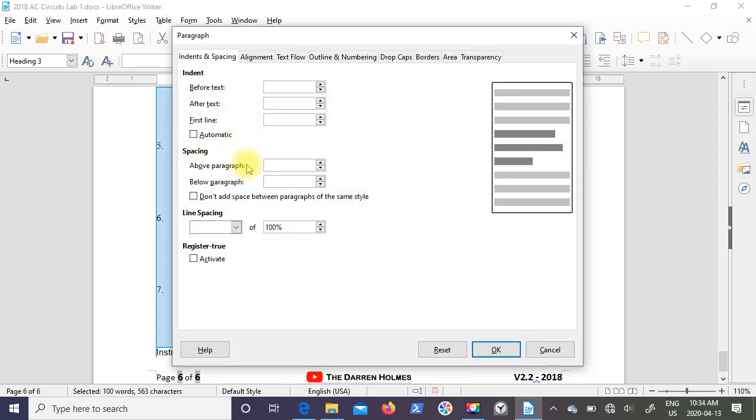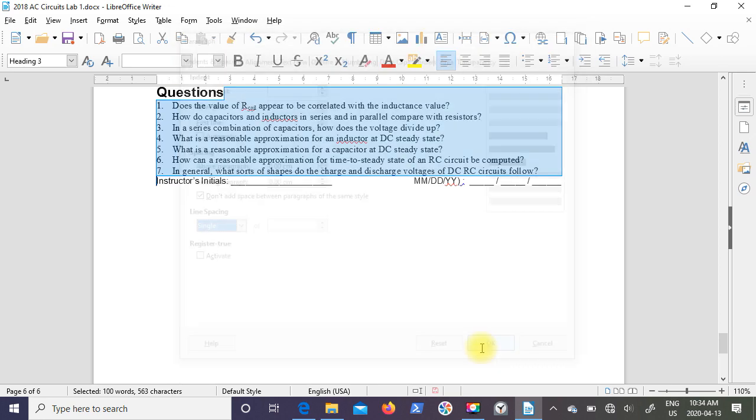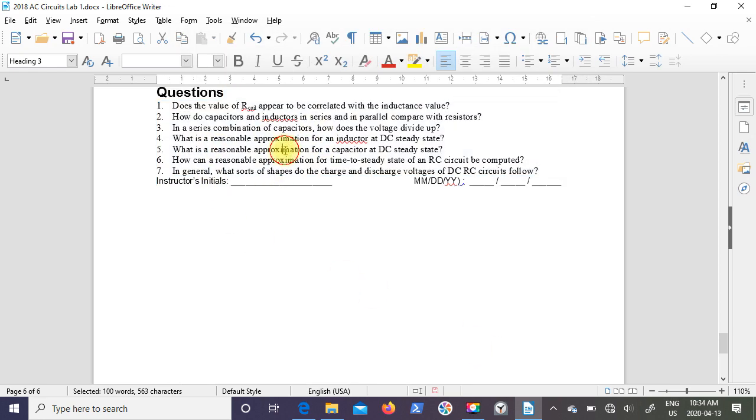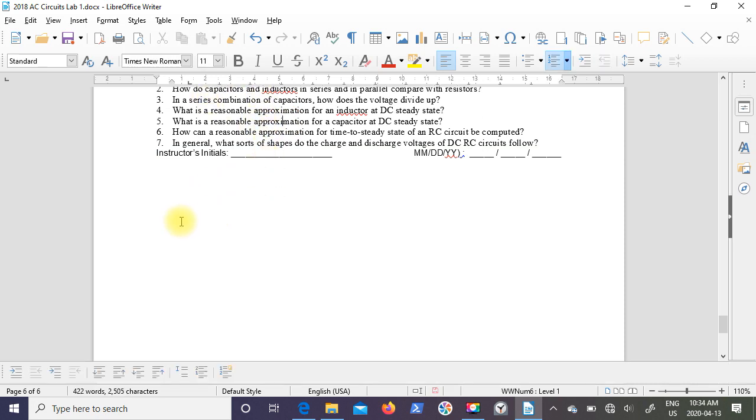And in spacing, we want the spacing to be 0 centimeters above and 0 centimeters below. So we're not going to add spacing between paragraphs. The line spacing is going to be single. So click on OK, and you can see it puts all the lines in here for us.